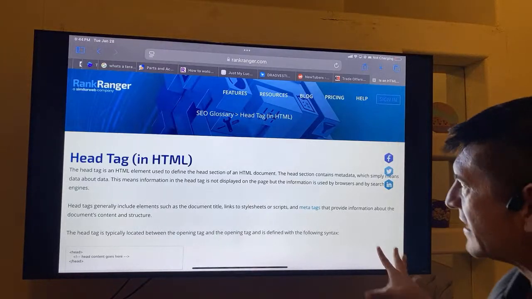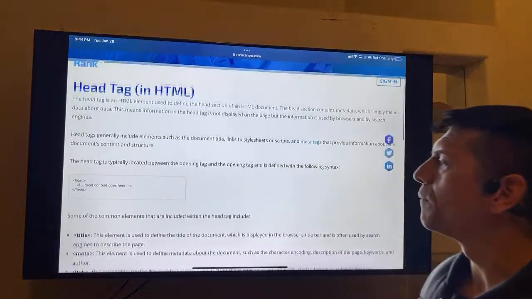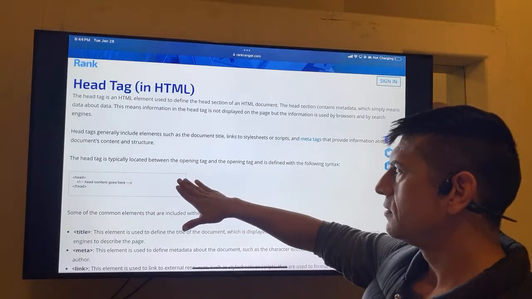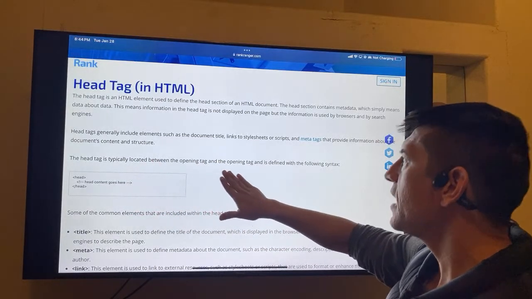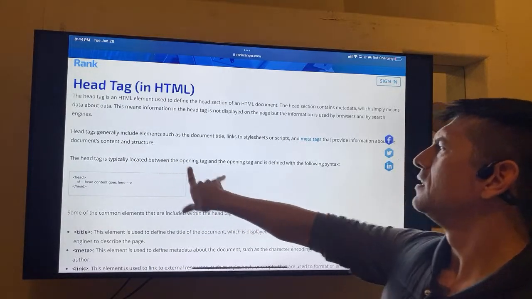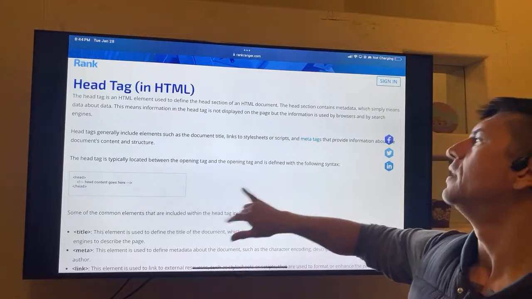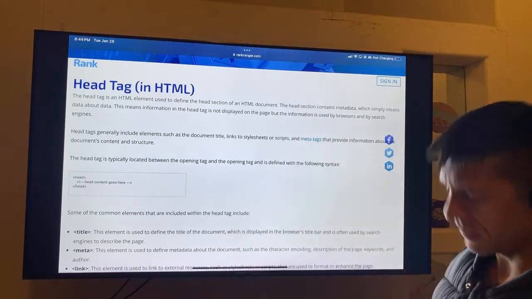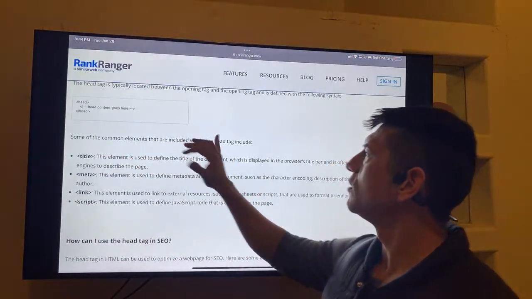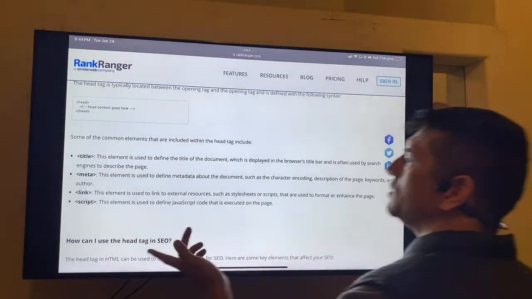So the head data is okay. That's interesting. The head tag is typically located between the opening HTML tag and the opening body tag, and is defined with the following syntax. The common elements included with the head tag include title, link, script.